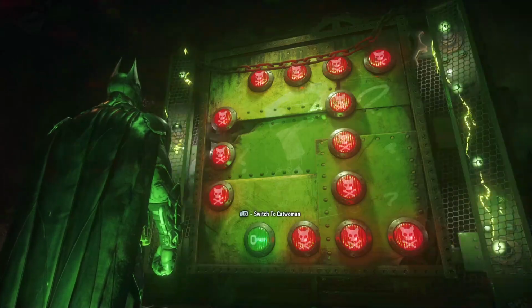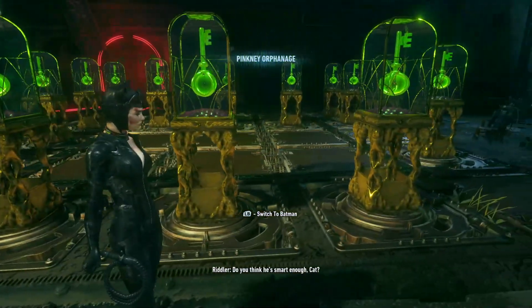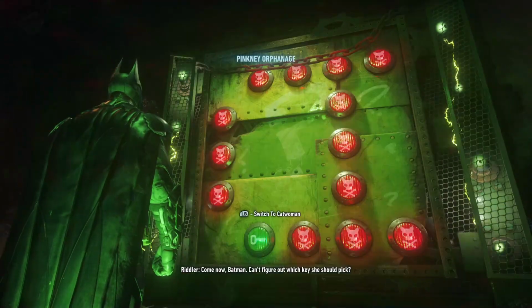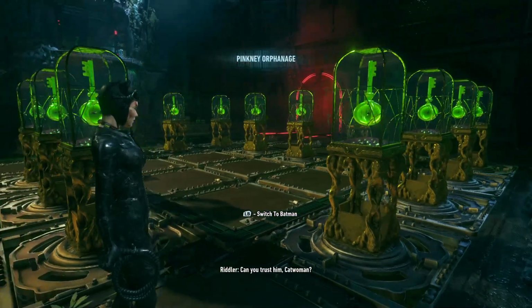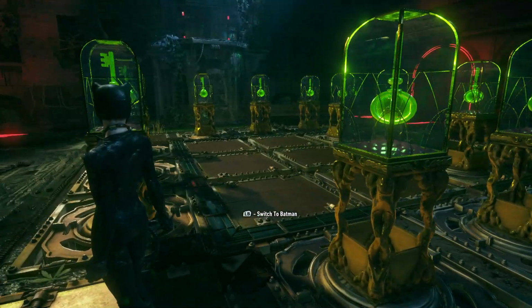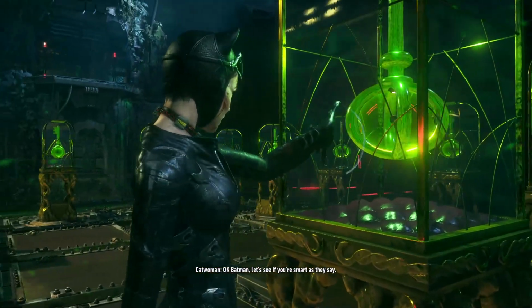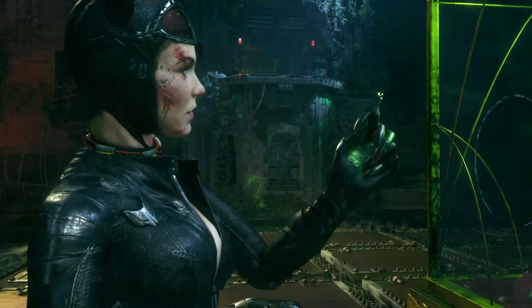Alright, so these. Do you think he's smart enough, Cat? See, these three are. Come now, Batman. Can't figure out which key she should pick. Can you trust him, Catwoman? He's gonna keep doing it while I keep trying to figure it out. I do want to assure you, Catwoman, that death will be near instantaneous. I think it's this one. Okay, Batman. Let's see if you're as smart as they say. I'm probably dead. Yeah, I'm dead.